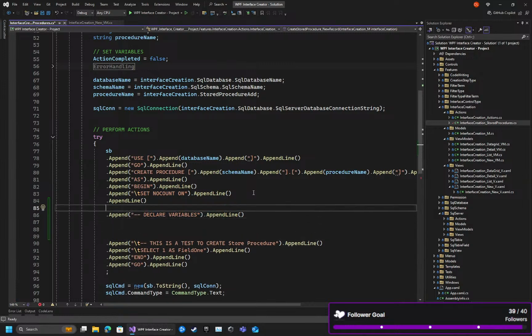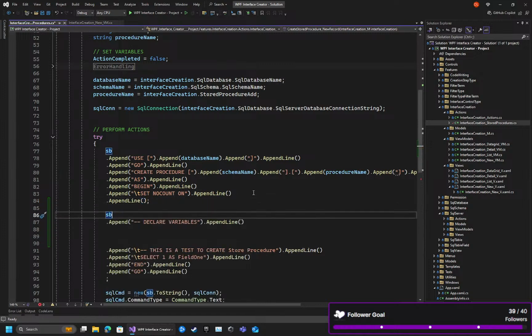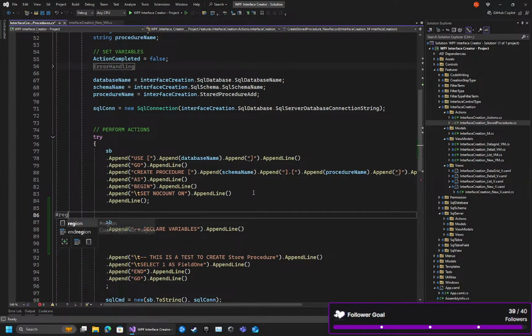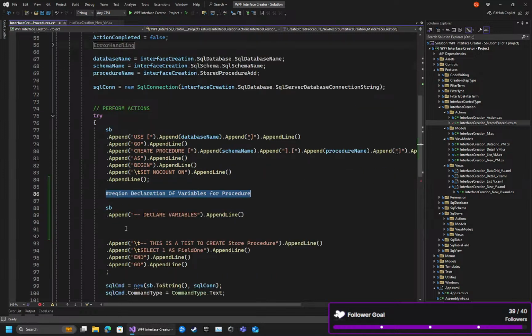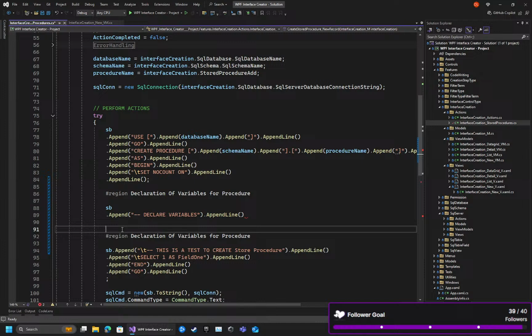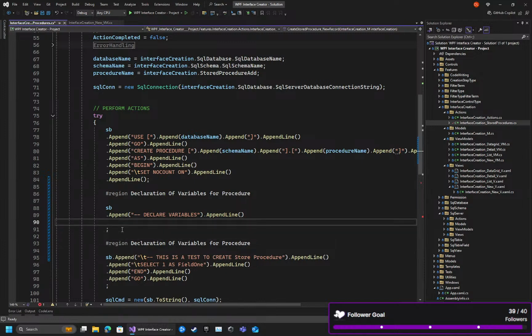And what we can also do is we can do an SB here, and we'll put in a region, and we'll call it declaration of variables for procedure. Copy, paste, put an SB here, and then we'll put a semicolon like that. All right, so we have declare variables.